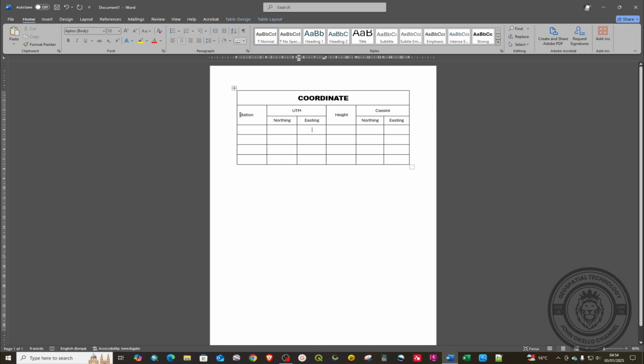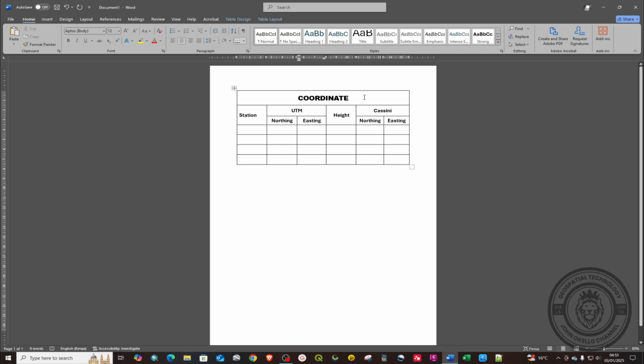Now the text for these ones, I want to select this and make that text 14, also bold. You can also select that, increase to 14, and also bold, like that.